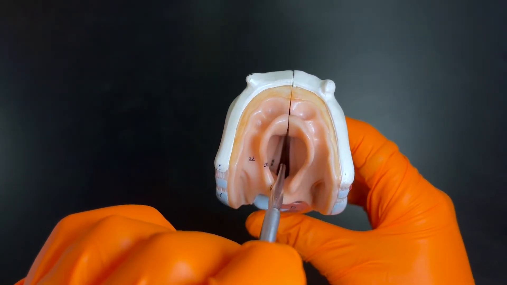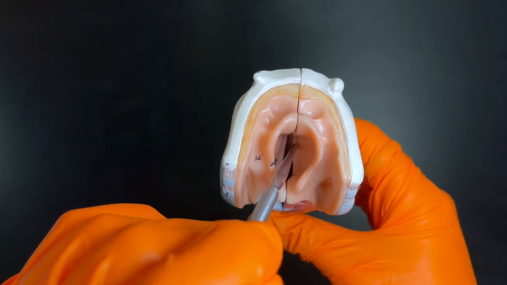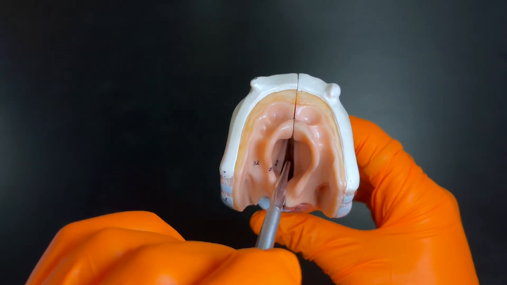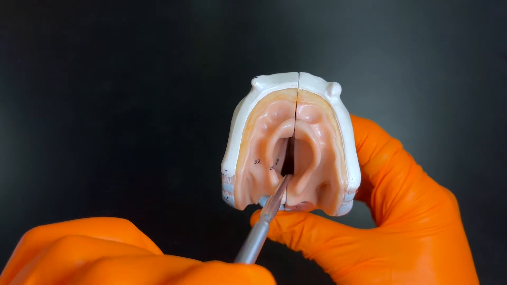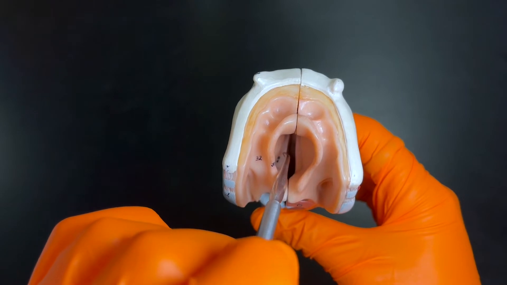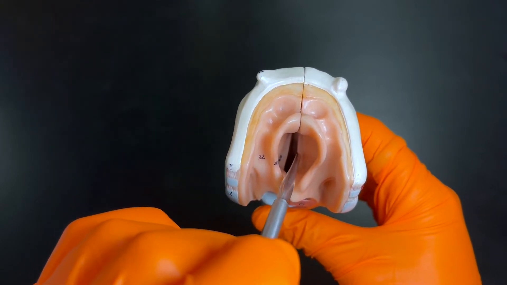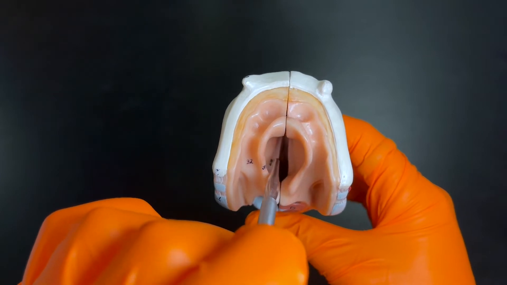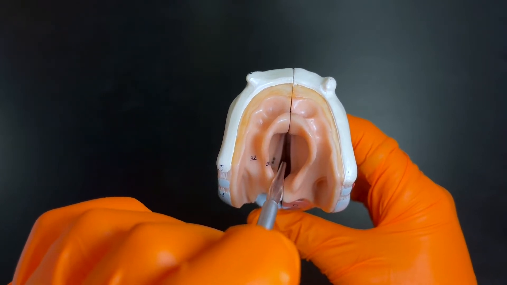And as you look down here, you can see that we have the true vocal cords, or the vocal folds, right there. And then this opening, which is called the rima glottidis. So together, these vocal cords and this opening is called the glottis.